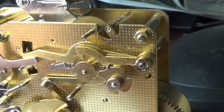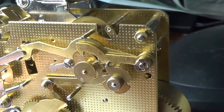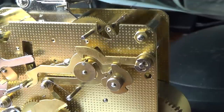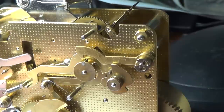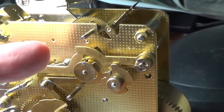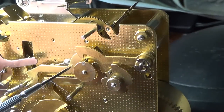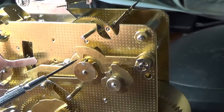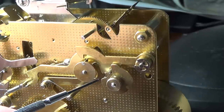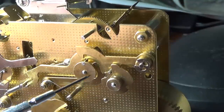That second rise, the biggest rise, is going to set the strike side. And now it strikes the hour. And notice the quarter hour stop. If there was any rubbing that would prevent this lever from falling back down far enough to catch the hook, then the quarter hour chime wouldn't stop. It'd just keep chiming and chiming.